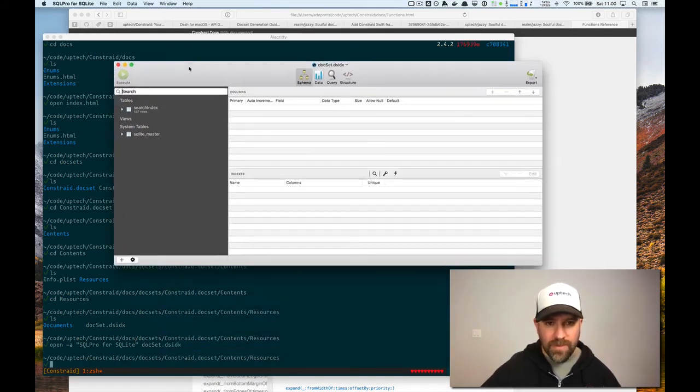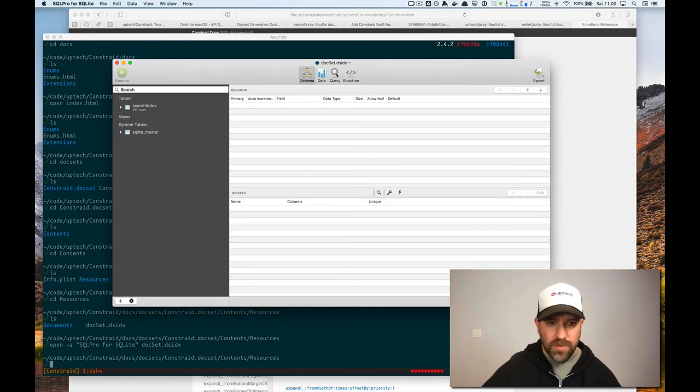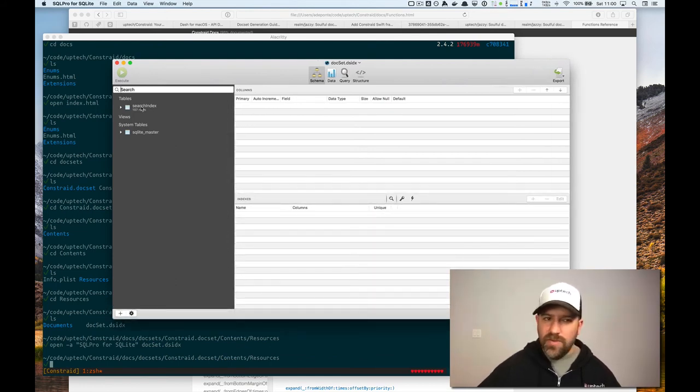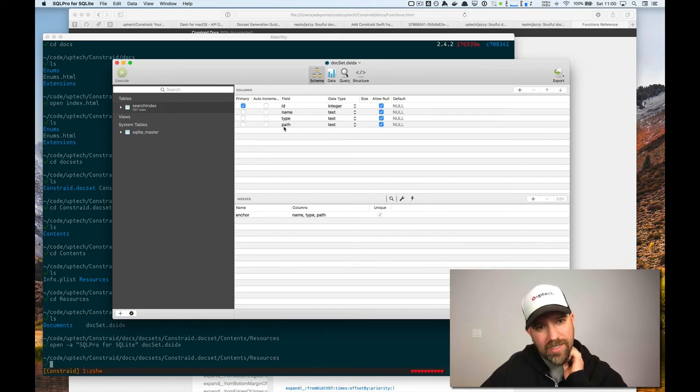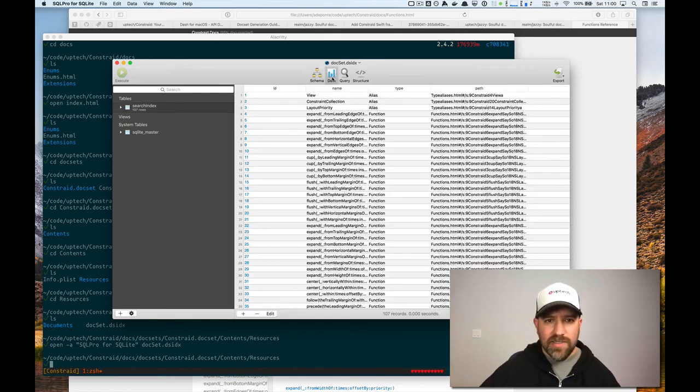Okay, so here we go. We can see there's the SQLite master, and then there's the search index table, which has, just like the documents described, an ID and name, type, and path. And if we look at the data, we can see there's some examples in here.